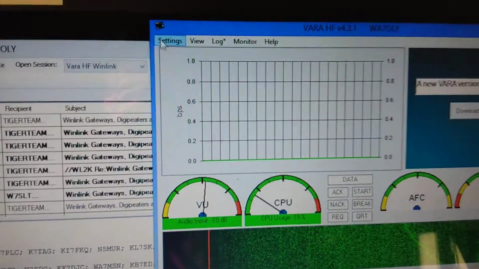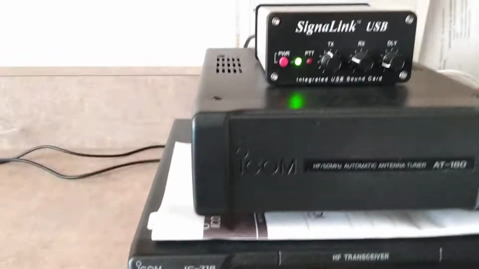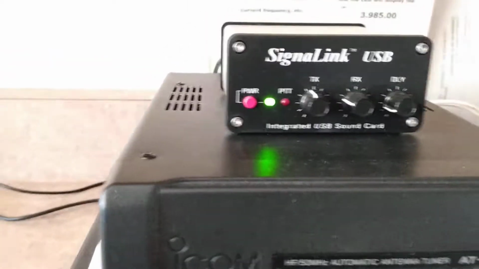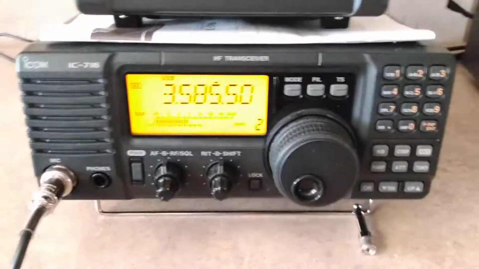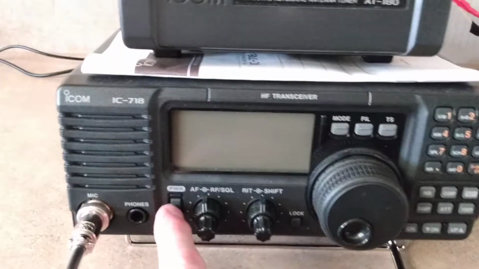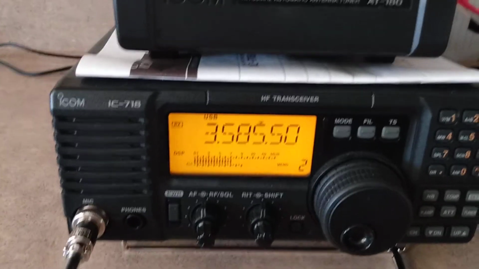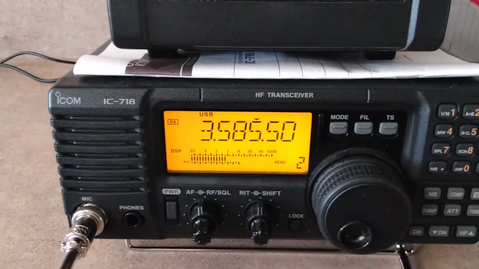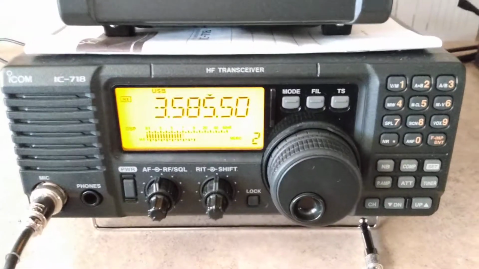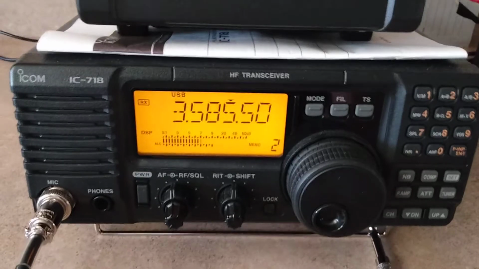You might have to go to settings and tell it which actual sound device is the WinLink or the signal link USB sound card device, okay? Now when you get here, you're going to turn it on, okay? That's what it says to do, right? You say turn on, okay, so it's off. I say turn on, okay? Now, if the CAT control from the WinLink machine had not told it to go to 3585, it would be on the higher end of the data band.